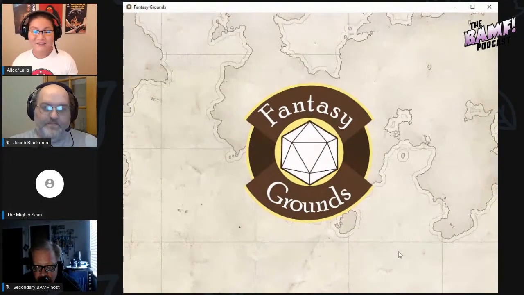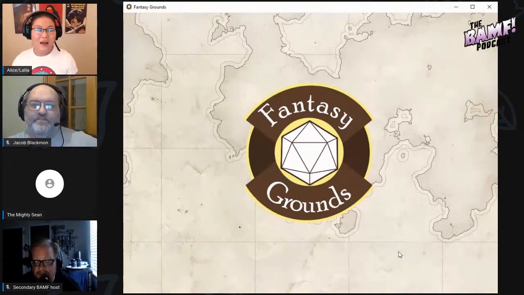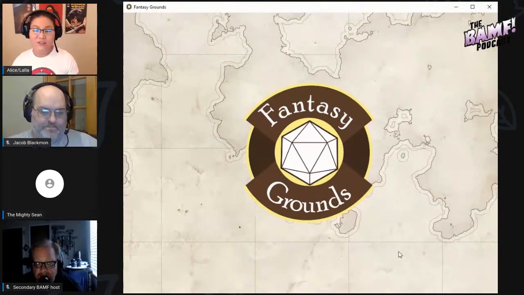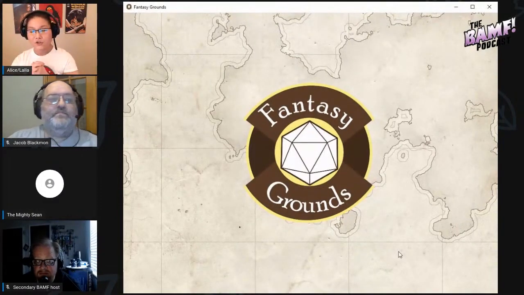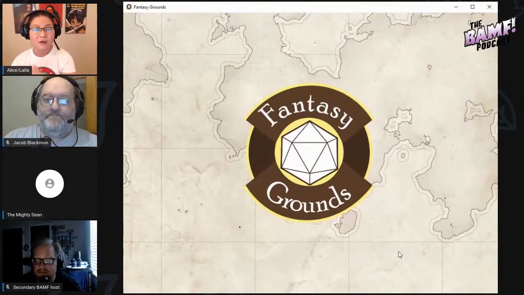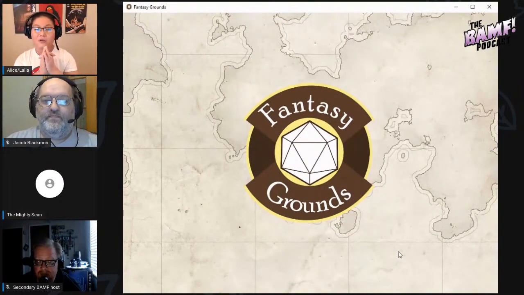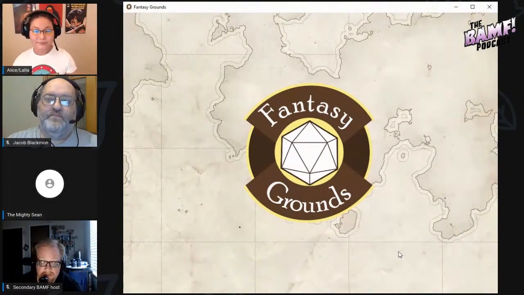So even though it's cloud-based, it does a lot of the work on your local system? Like I said, yes, this is server side. So while Roll20 is an external cloud server, meaning anybody can be on at any time on your game, this is going to be that the GM has to have the game open. So you are the server, and only the connection is cloud-based. Ah, I see.